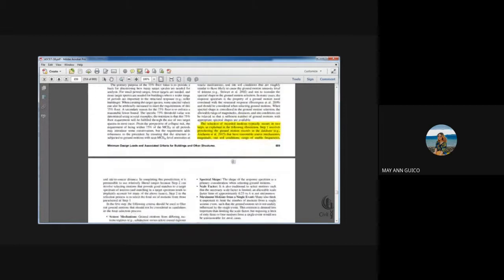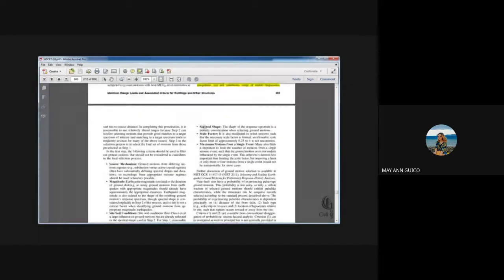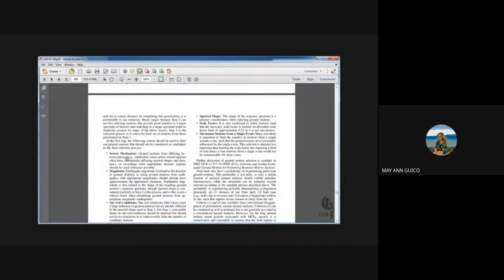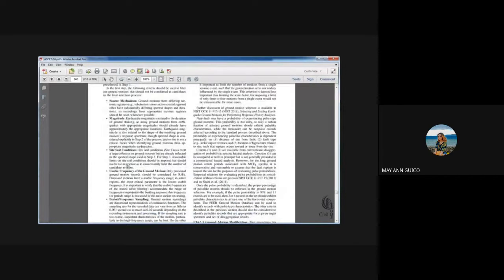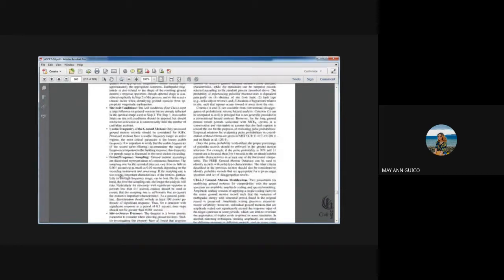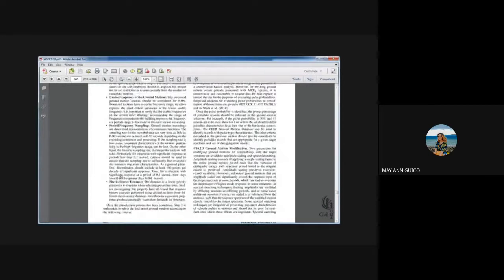Okay, and the second important thing about the ground motion records is the selection criteria. If we are designing a building at a specific location, then there is a requirement for the selection of earthquakes. For the selection, these are the parameters that you have to see: the source mechanism, magnitude, and soil properties. The soil conditions of the site where the earthquake came from should match your soil condition, site condition, etc.